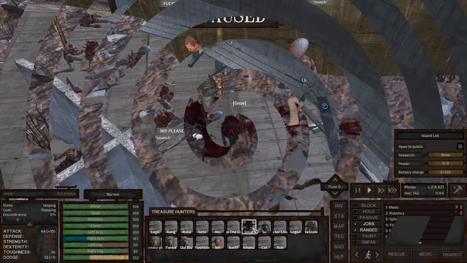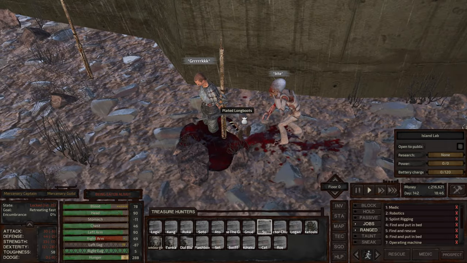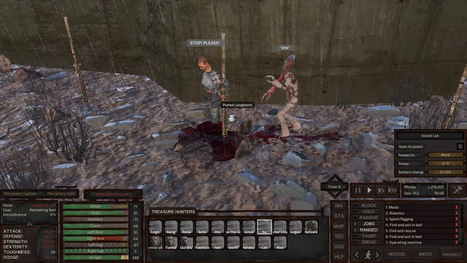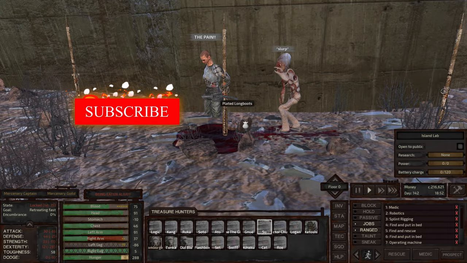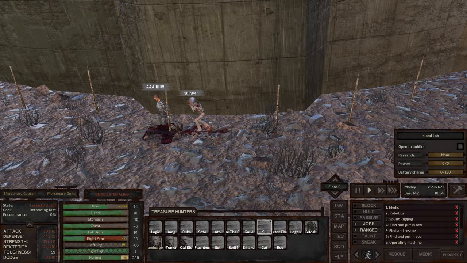Excellent. Okay, I just found a source of armor here. Plated long boots. This mercenary captain no longer has any legs. So, if that's not a faction uniform, I don't think it is, then we got some boots there.